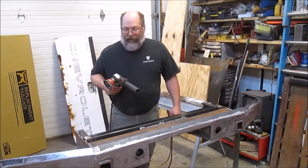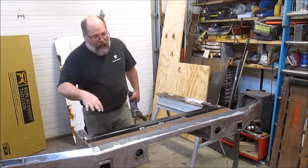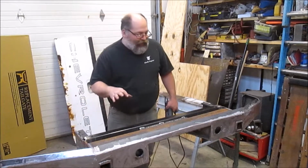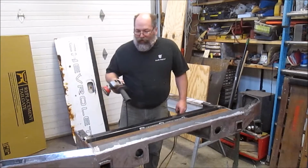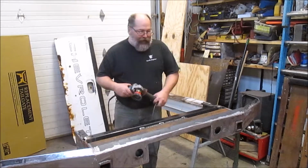Continuing on with the rear bumper here. We're gonna get it cleaned up. I'm gonna do the bottom side first. Gonna spray this with rubberized undercoating, and then flip it over, get the top, spray that with bed liner. So, take a couple quick minutes just to knock some of the rust off some of these pieces, and we'll get it ready for undercoating.